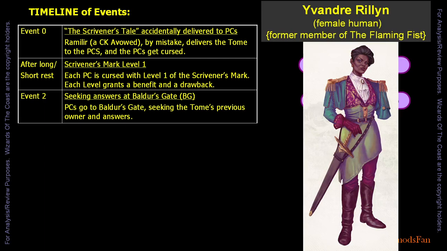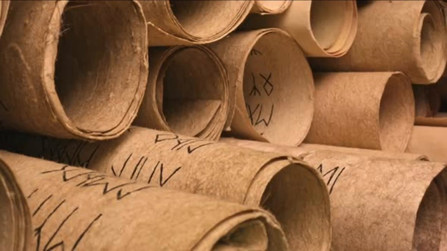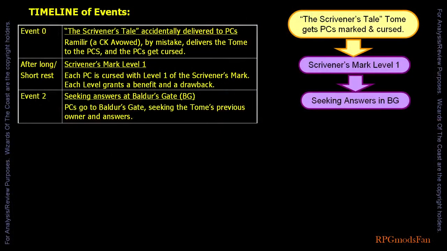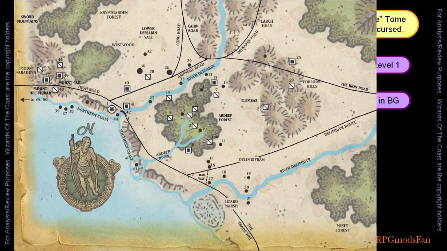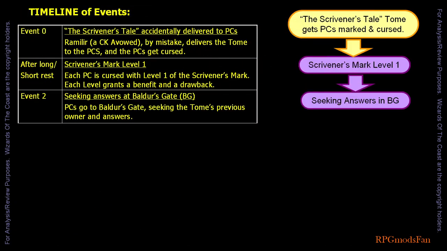Depending on how persuasive, and how well the player characters roleplay, Yvandre will reveal that she has her uncle's journals and letters. In exchange for equal share in whatever they find, she will let the adventurers view these journals and letters. Among the journals and letters, the adventurers can find the following: an old map labeled Delumbyron and Environs. From the map, they can decipher the location of the Haven of the Red Quill. A tome that details the history of Delumbyron and Falam.